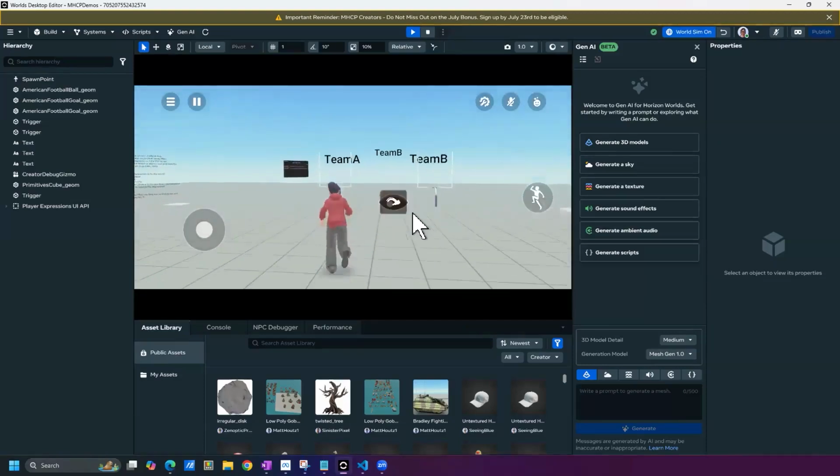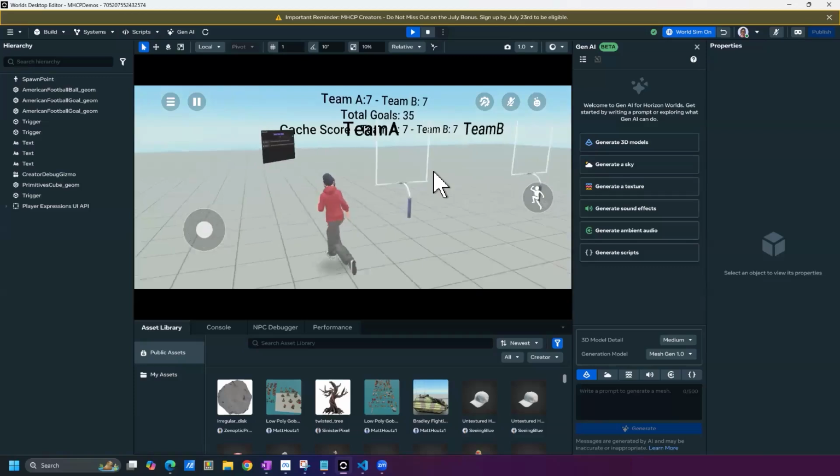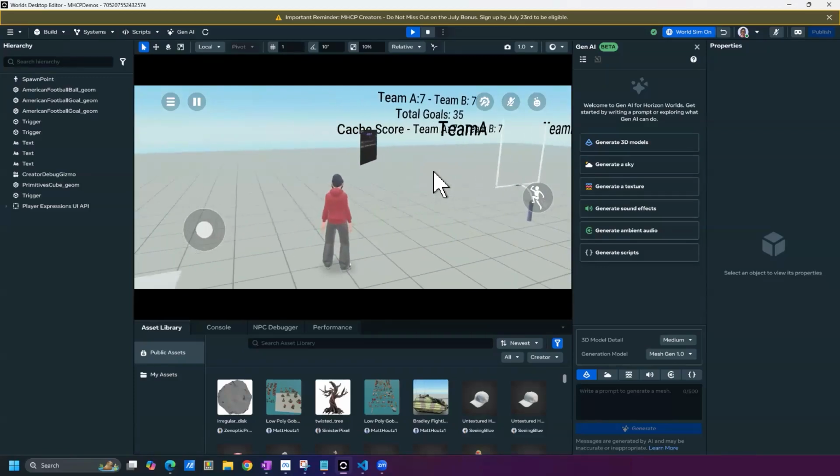It's basically just to keep track of teams. Imagine you're creating a large exploration world where you have different teams, like a monsters team, a humans team, and an animals team.